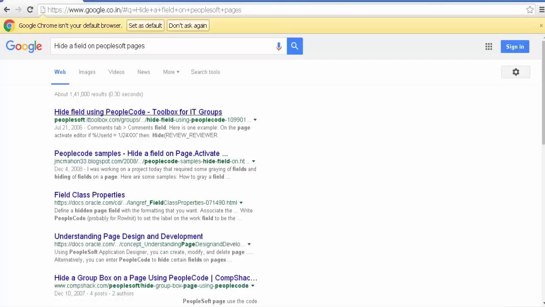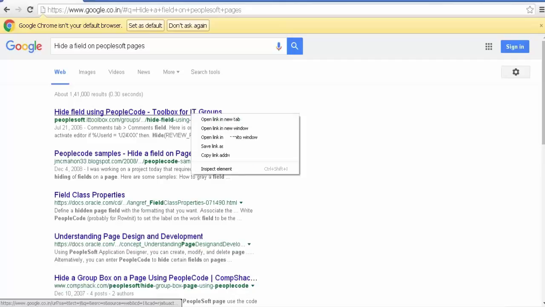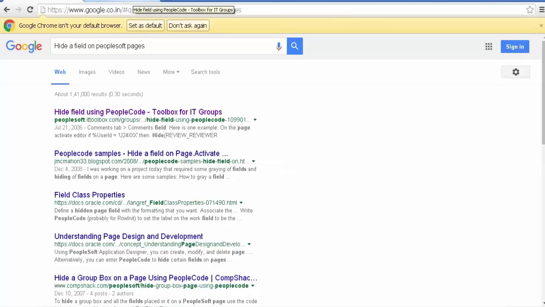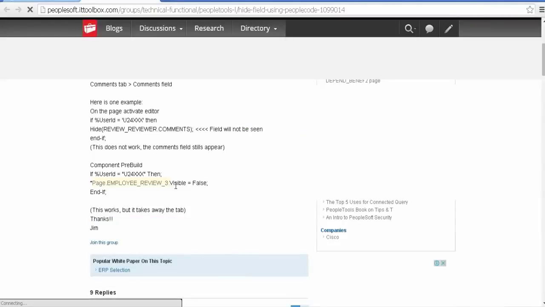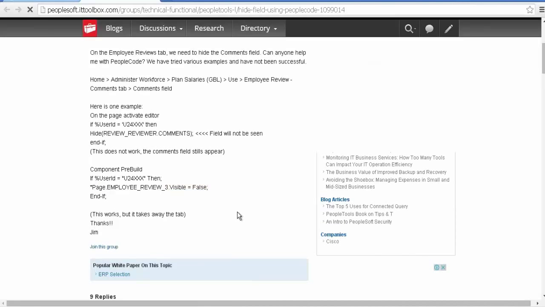Substitutions will come, absolutely, something like dot visible equal to false. Some suggestions may come like this.